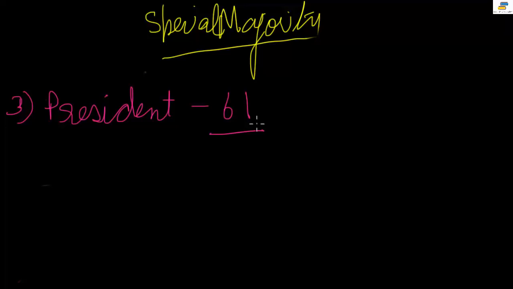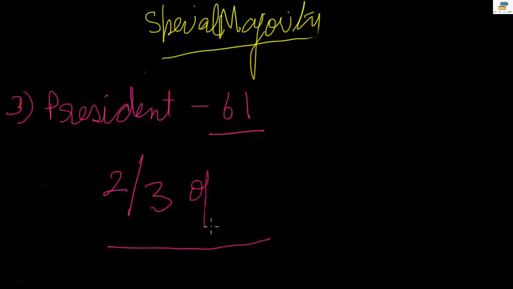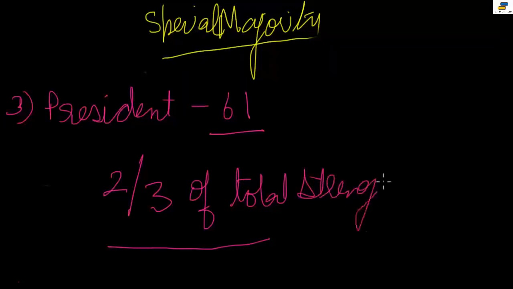Only president is impeached in India, everyone else is removed in India. And here the kind of majority, this is the highest possible majority needed in India for any act, and this is 2/3 of the total strength of the house. This is total strength, and remember, this is not 2/3 of the present and voting, this is 2/3 of the total. So to remove president of India in Lok Sabha, what kind of majority you will need?